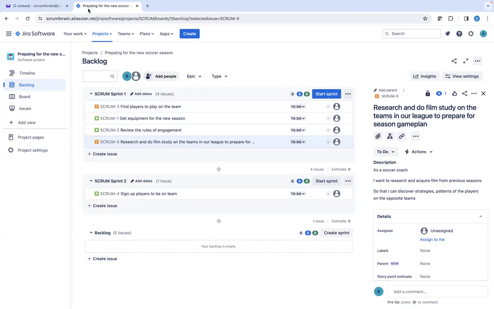We want it to be understood by anyone who picks it up and looks at it, but it should invoke conversation amongst the team about exactly what is expected and help them figure out how they're going to achieve their goal. So that explains the "I want to, so that I can" part. That's why that part is so crucial. So that can be very basic. Exactly.